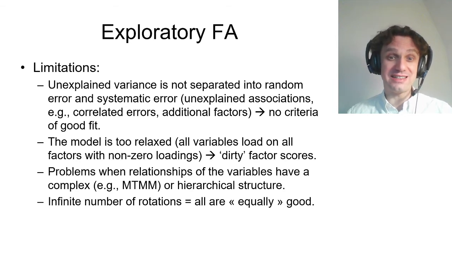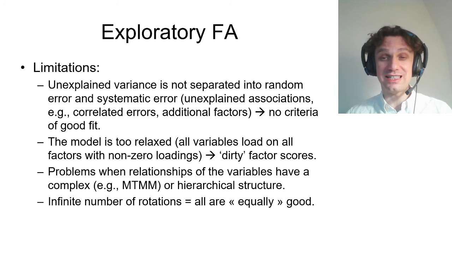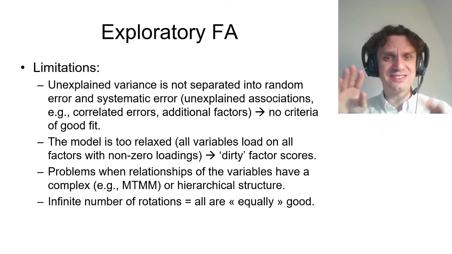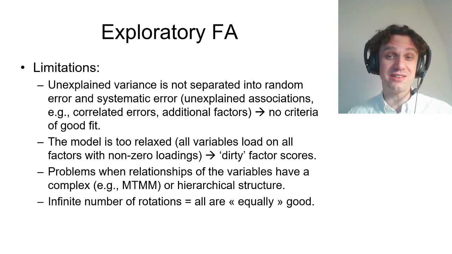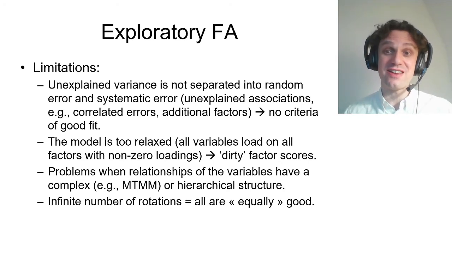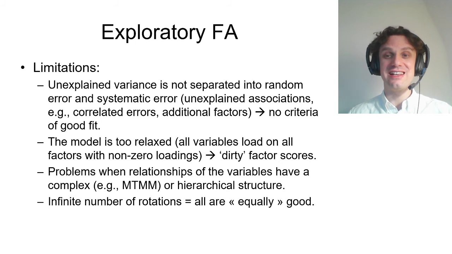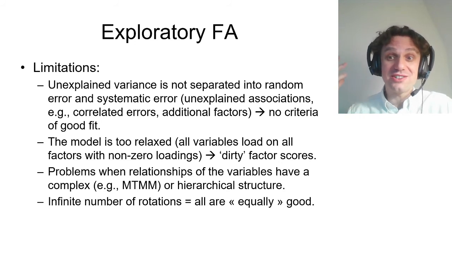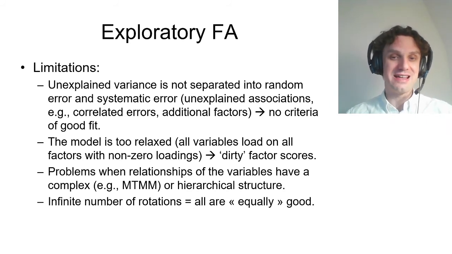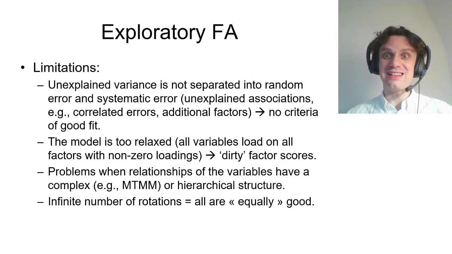And another problem is that this model is essentially too flexible. All variables are related to all factors. But do we need questions about anxiety to have relationships with depression? Maybe not. As a result, this model is very unstable. It needs fairly large samples to converge. And also some of these loadings that are there by chance are still substantial in magnitude. As a result, we cannot even compute good factor scores because they are influenced by all variables, not only those that are related to this particular factor. So it has quite a few limitations, but still it's the first step in our analysis.